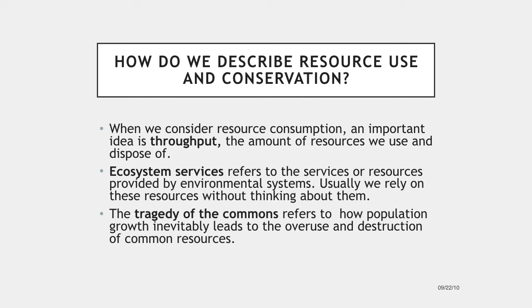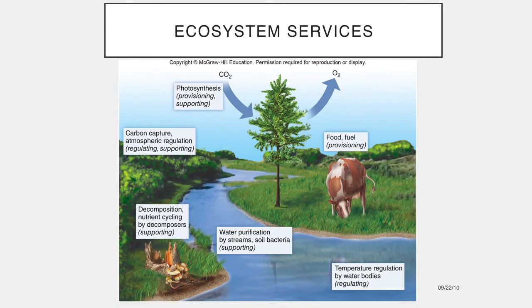Are there enough resources for all of us? One of the answers to this basic question was given in an essay entitled Tragedy of the Commons, published in 1968 in the journal Science by ecologist Garrett Hardin. In this classic framing of the problem, Hardin argues that population growth leads inevitably to overuse and then destruction of common resources such as shared pastures, unregulated fisheries, fresh water, land, and clean air. This classic essay has challenged many to explore alternative ideas about resource management. Here we see an example of ecosystem services, which include three of the major types: provisioning, support, and regulating services.